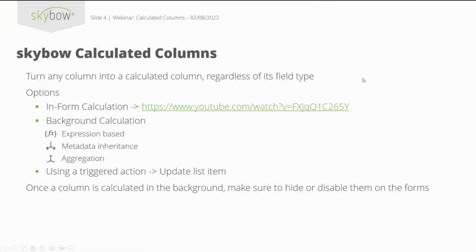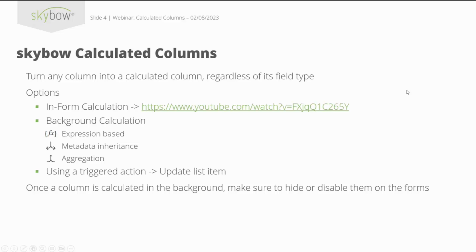Then about the actual topic, calculated columns. As I already mentioned in the beginning, you can turn every column into a calculated column using Skybow Solution Studio, and it doesn't matter what field type it is.